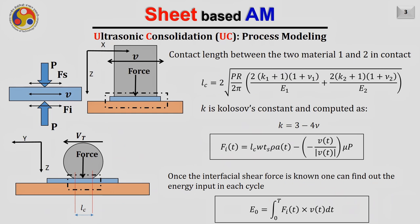Now let us try to observe how we obtain the value of LC, that is the contact length between two materials, that is the strip and the sonotrode. So material 1 and 2, assuming that this is material 1 and this is material 2, they are in contact. We can easily obtain the LC. It will be equal to 2 root over P, the pressure, R, the radius of the cylinder, over 2 pi, and bracket (2 K1 plus 1)(1 plus nu1) divided by E1 plus (2 K2 plus 1)(1 plus nu2) divided by E2.